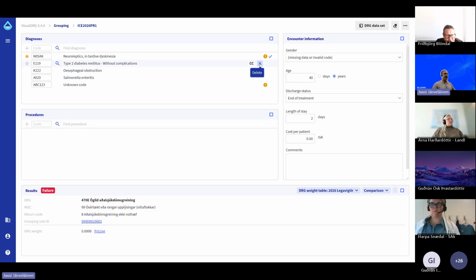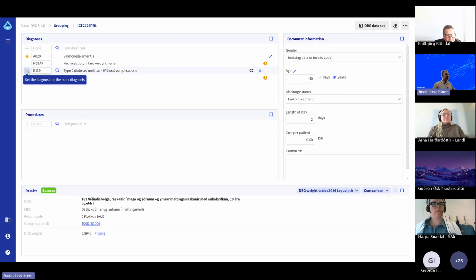And by clicking on this cross, it will be deleted. You can delete the principal diagnosis or whatever diagnosis from here. And this CC means that it makes the case complicated. So it's complications and comorbidities. But let's change the case in that way.